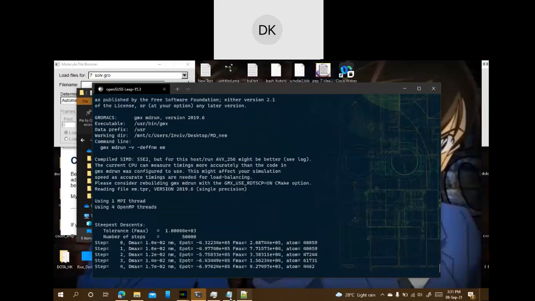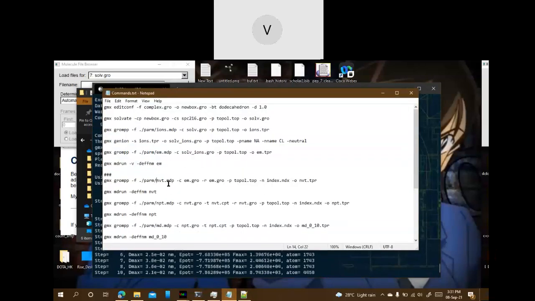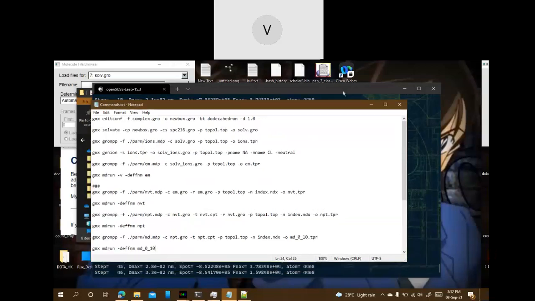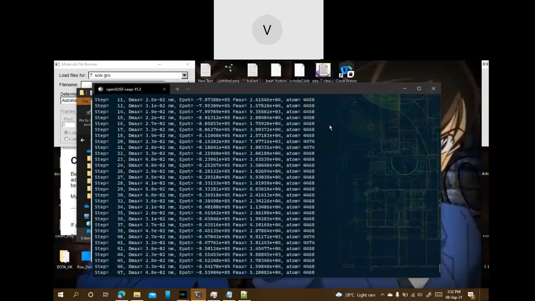And further, exactly the same thing, we can go for the NVT ensemble for stabilizing the system at constant volume and pressure, and then finally run the production run for as many steps as needed. But because, as has been stated, molecular dynamics simulations would need specific types of systems, and I am running on a personal laptop, it would take an extremely long time to run this. So I'll just show you the output of the results from here.